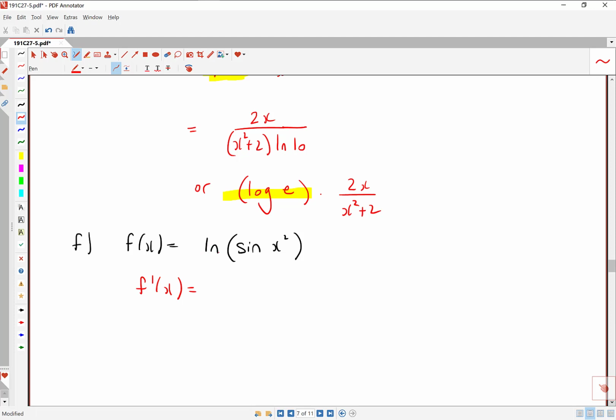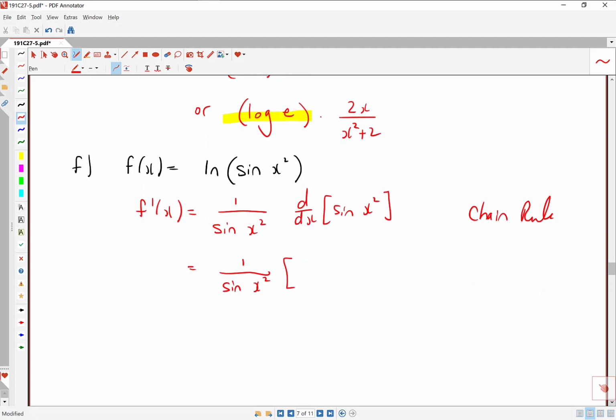So ln of sine x squared, let's try to take the derivative of that. We'll deal with the outside function first, which is the ln function. When you take the derivative of the ln function, you're just going 1 over whatever your inside function is. Then we need to multiply by the derivative of that inside function. I'm going to do that over 2 steps just so that you can see the chain rule really developing there. So 1 over sine x squared, times the derivative of sine x squared. The derivative of sine is cos, so we'd have cos x squared times 2x.